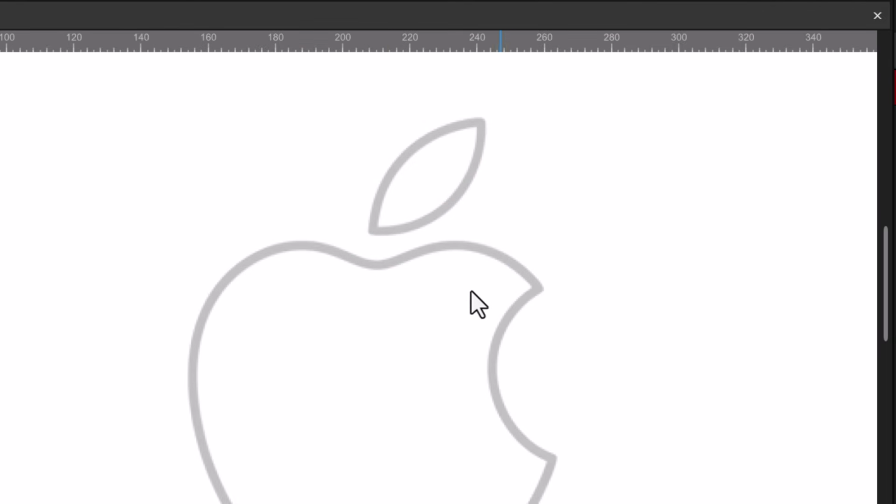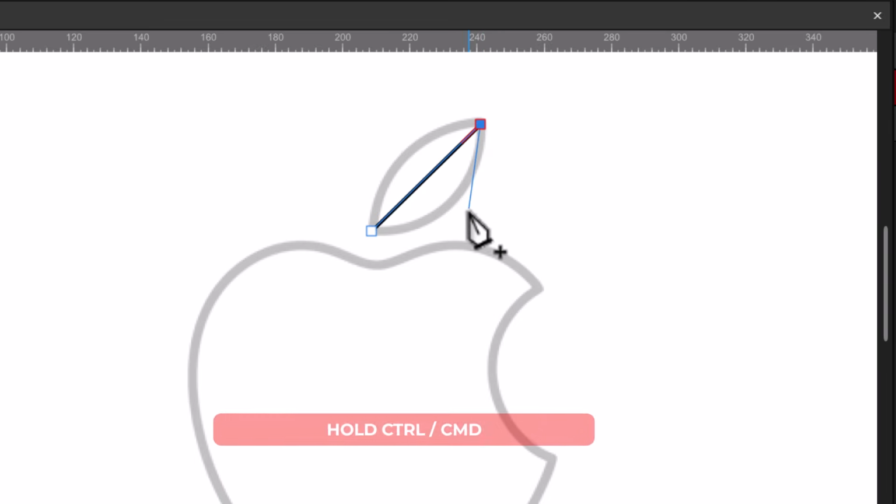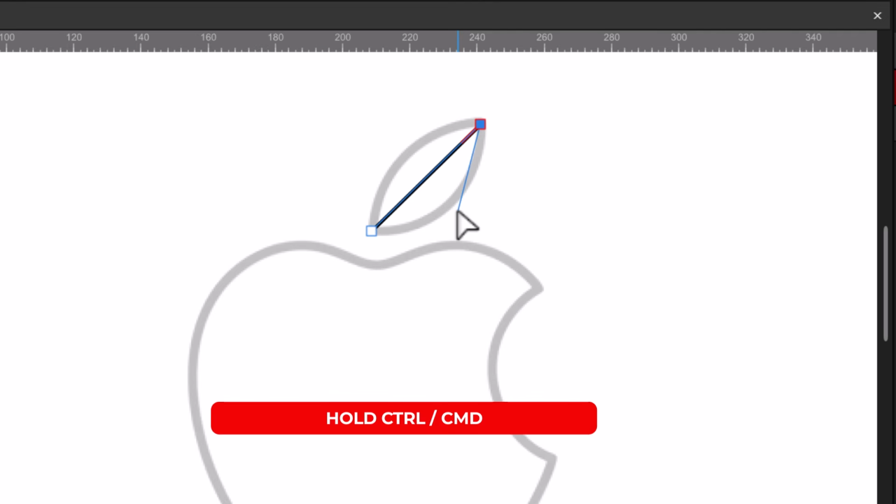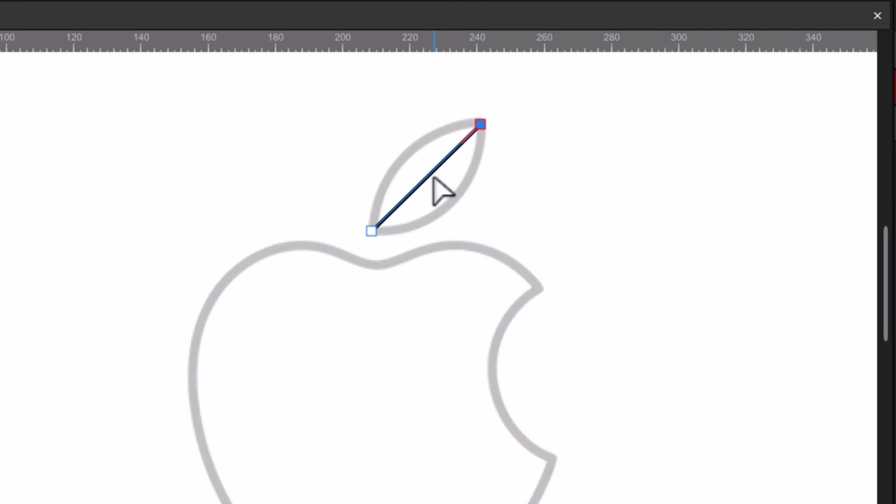So what I want to teach you, what you can do, is let's clean this and select our pen tool, make a click here, one point, and make another click here. Now you can hold your control key whilst the pen tool is active. Hold the control or command key. Now you see that when you put your mouse on this one, the cursor has changed.